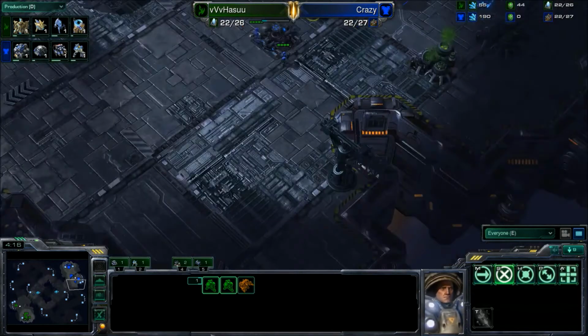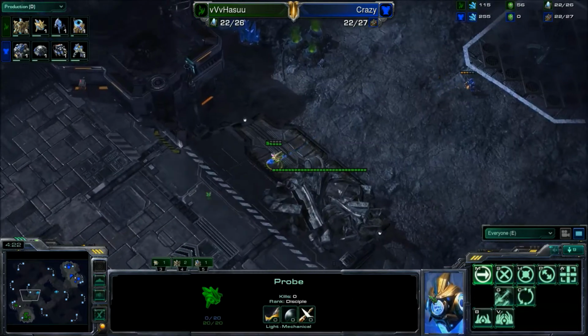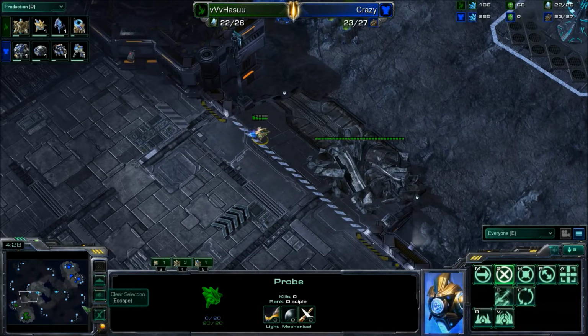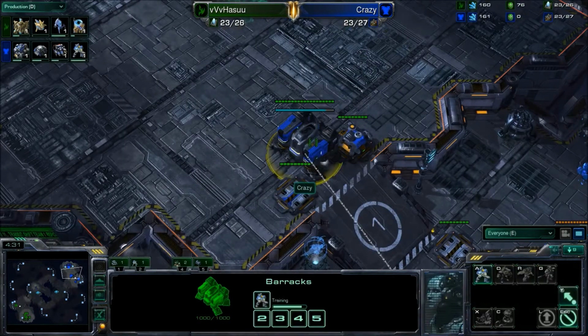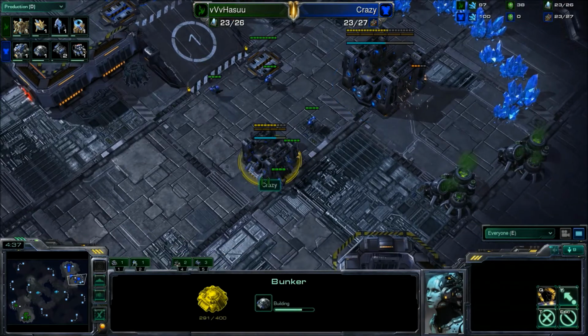Yeah, Crazy spotted that expansion. He saw there was just 1 gas, so there's not much else that Hasuu could be doing but expanding here. So both players going to feel pretty comfortable. Crazy's getting down that bunker, so he's going to be able to get out 3 or 4 Marines and feel safe. And then behind that, it looks like he will be adding a 2nd and 3rd barracks.